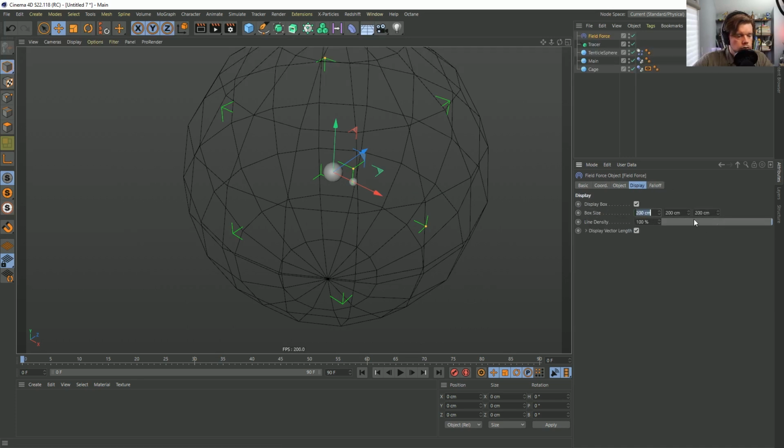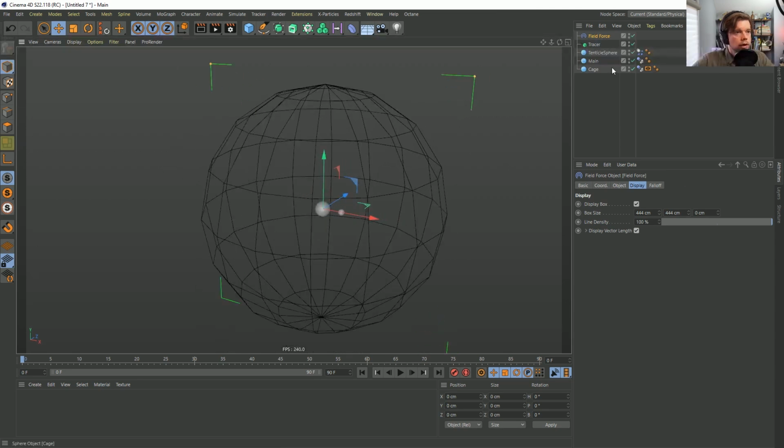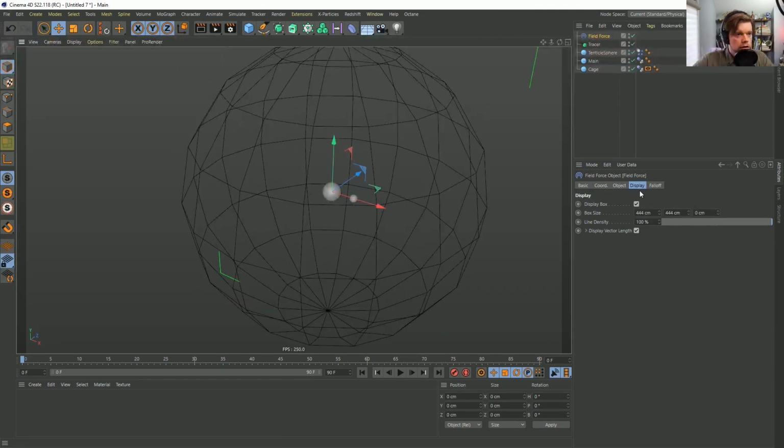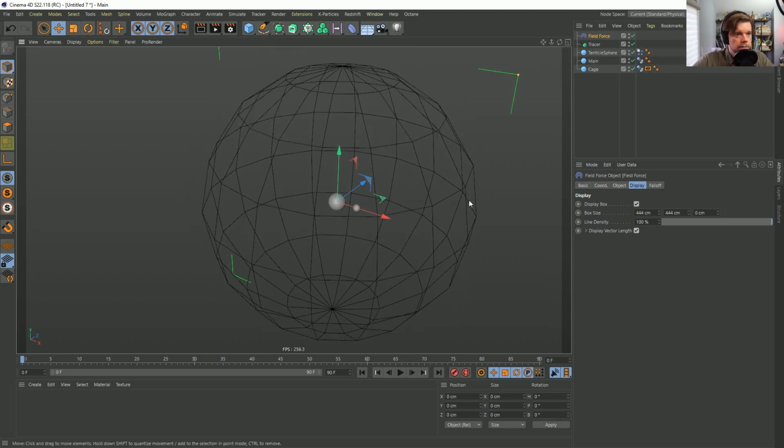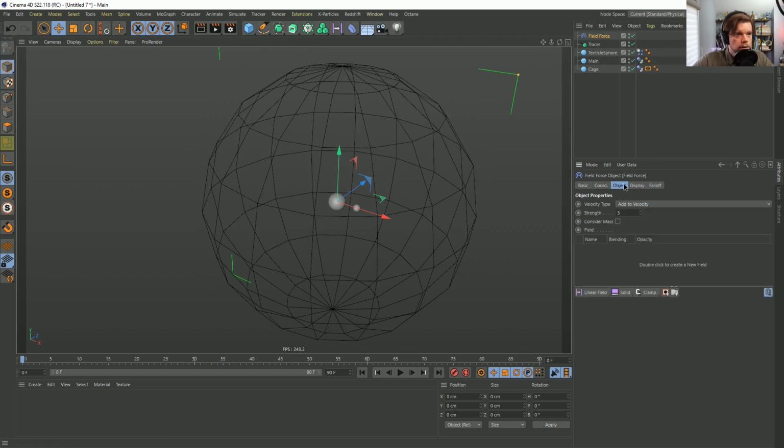So setting this to 222 should give us enough range to see the entire thing with a thickness of 0. Oh wait, we got to double that, 444 to capture the entire sphere. So now feeding in any forces, specifically, let's start by feeding in, I guess we could do a spherical field, but just to show you that this could be any mesh, it will technically calculate slower. In the object, let's drag in the cage.